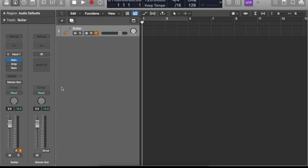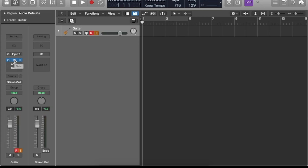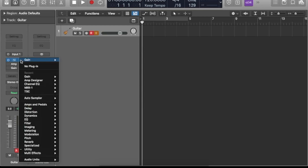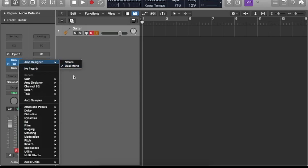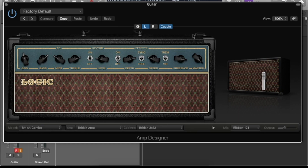Here I'm just plugged straight into the interface — guitar, cable, right into the Focusrite 2i2. That is just the dry sound. You'll see that I have the channel all set up, and I have, to start things off, just a gain plugin doing absolutely nothing except going from mono to stereo. I'm doing that just so we can turn our amp simulator on to dual mono — that'll make sense later.